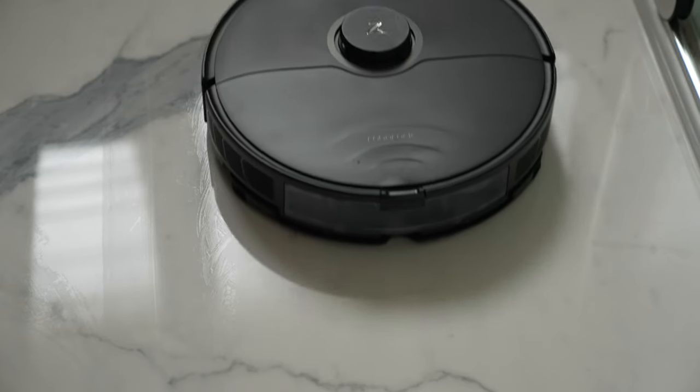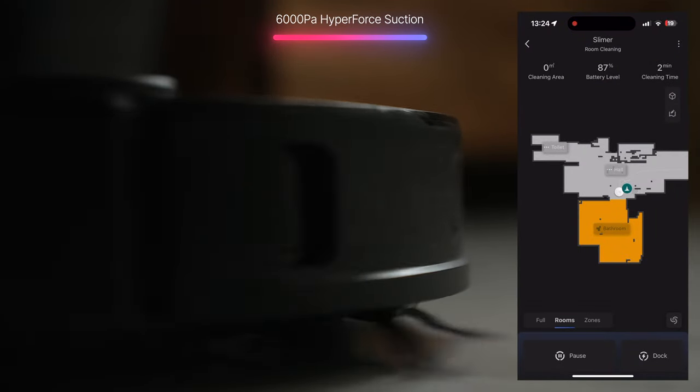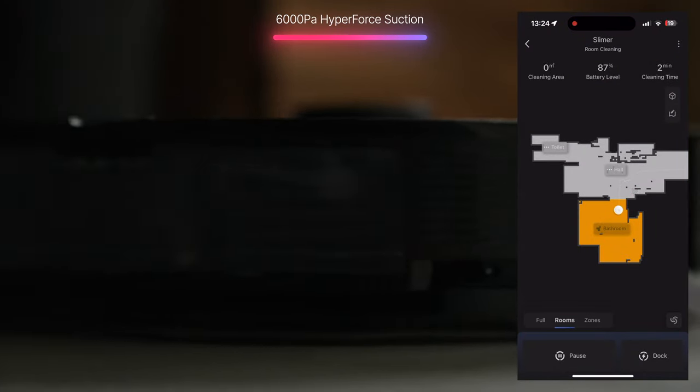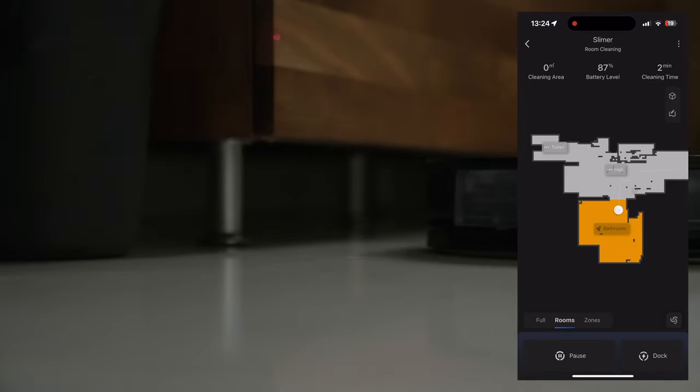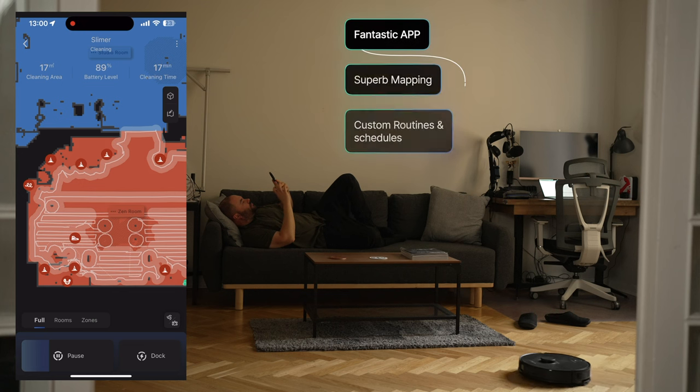If you're looking for a Christmas present, a Black Friday deal, or just something for home, I can highly recommend this. This is the Roborock S8. It has 6,000 Pa HyperForce suction, which will basically suck in everything. It drives over. It has awesome maps, and you can send it to any room you want. It has LiDAR navigation and reactive 3D obstacle avoidance.